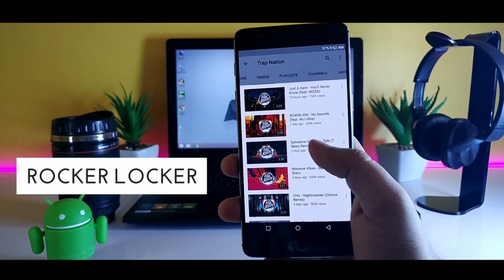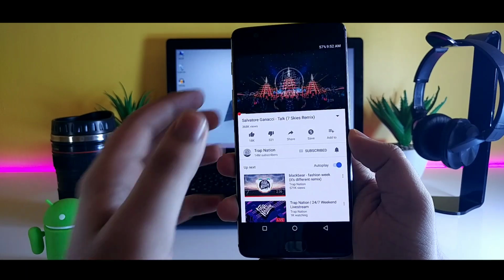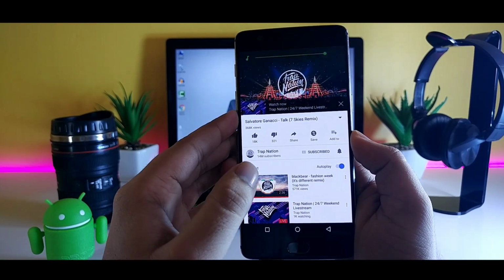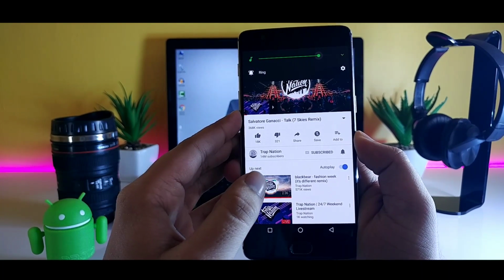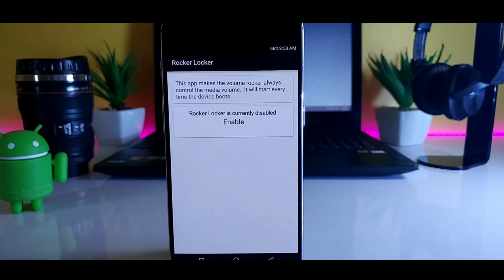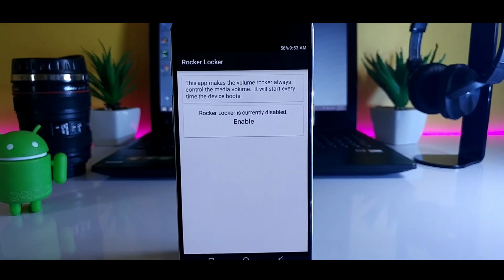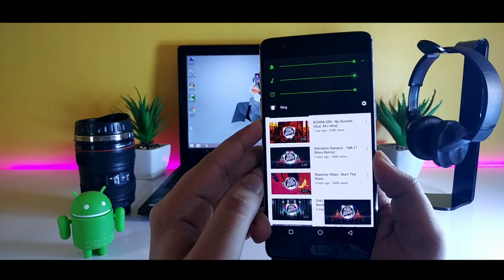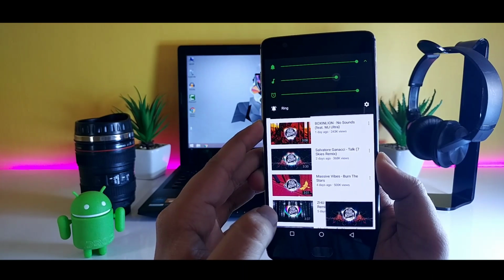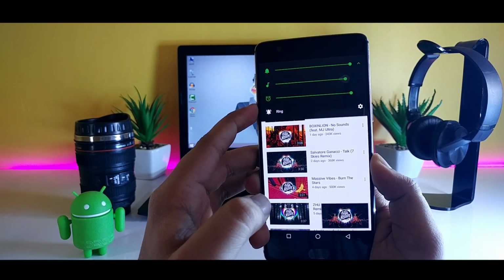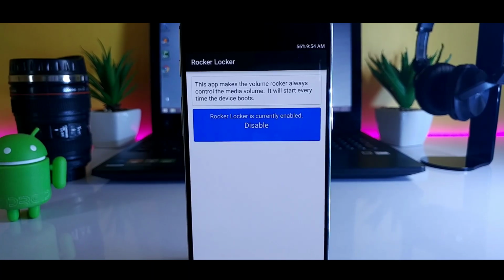So when you are watching a movie at night or listening to music, you try to adjust the media volume, but instead you end up adjusting the ringer sound. And what this application actually does is, it changes the volume button so that it will only change the media volume. It does make sense, as most of the time we will adjust only the media volume.